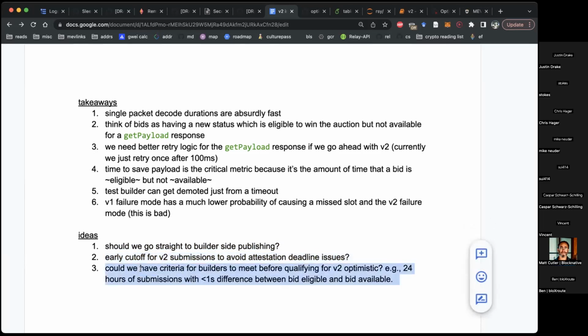And then the third thing I'm just throwing out there is, we could have some stricter qualification for V2 optimistic relaying. For V1, we basically said anyone who sends us 1 ETH, we'll let them do it. And that's been great. We have a ton of builders running optimistic, but we could have some stricter performance requirements. Like we monitor the average time to download the block from builders, and we say that your P99 or your P999 has to be within 1 second for 24 hours in order for us to activate you for V2. So these are just some ideas to make V2 safer.